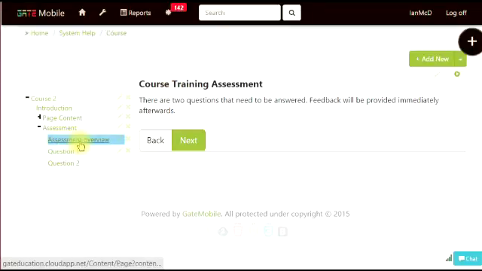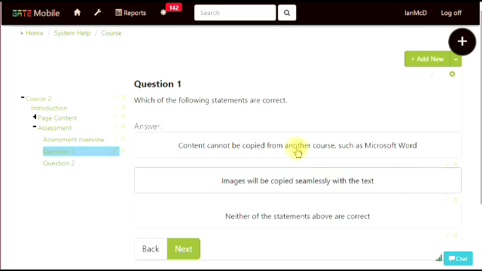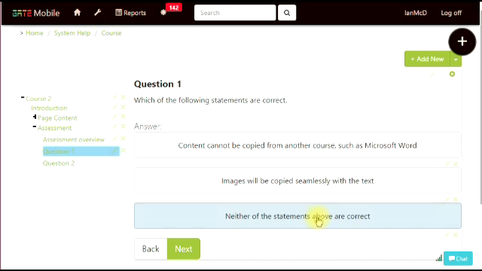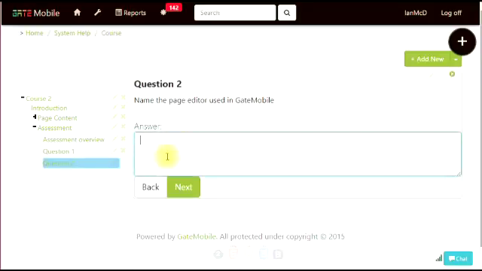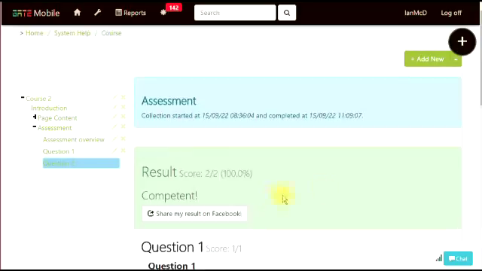Here I've just clicked on the assessment overview, and it's got our course in there. And now we are really working on, as we, if we're a student, and we can go through. Now you'll notice here's the two questions. I see they are in the same order, but they would be randomized if we did it the second time. So I'm answering that one, and I'm going to type in CK editor next. Because we said it must give us our results, it'll provide us with the results immediately.